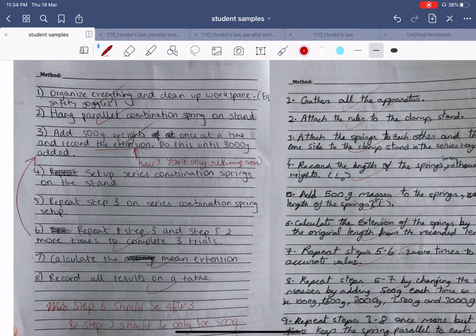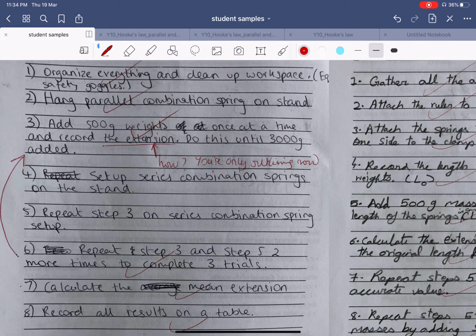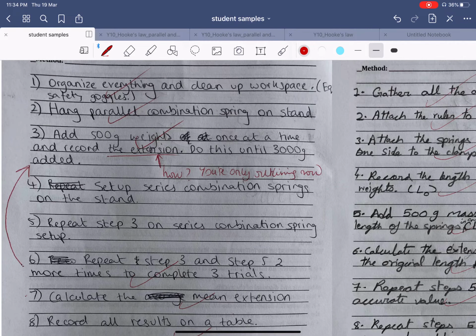Again, the most important thing you need to know about how any MYP teacher is correcting your criterion is we consider that we don't know anything. We're getting your report and following your steps. How accurate will I be, or how well will I be guided from your report? That's the whole point. So organize everything and clean up the workspace.